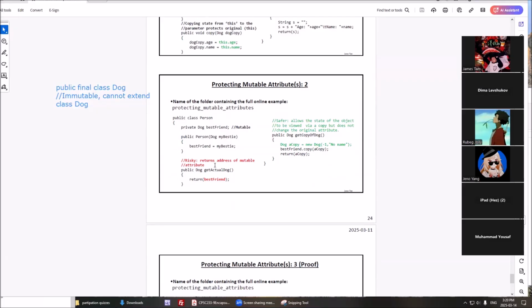There's no mutators in this one, but there are two ways that I can access that attribute, and I named them aptly. One is getActualDog. So what I do is I return bestFriend, what's stored in it, but that's the address.